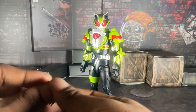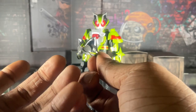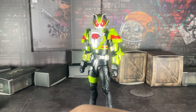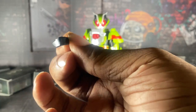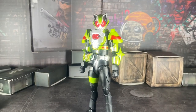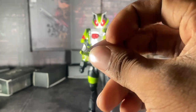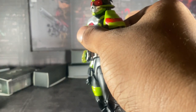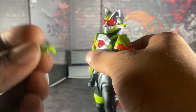But anyway, he has his helmet for the entry form. I don't have the entry form, unfortunately, so I will be using this. And this is also for the entry form. It's the mouthpiece for this, just to clarify. Here's another piece to his helmet right here. But this one's for Geats and Buffa. I love it.